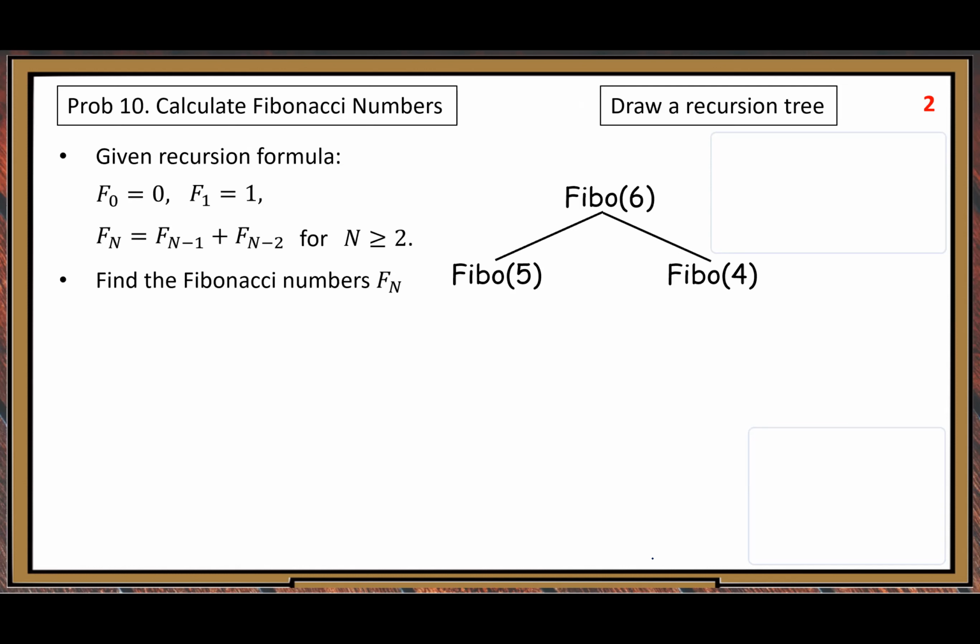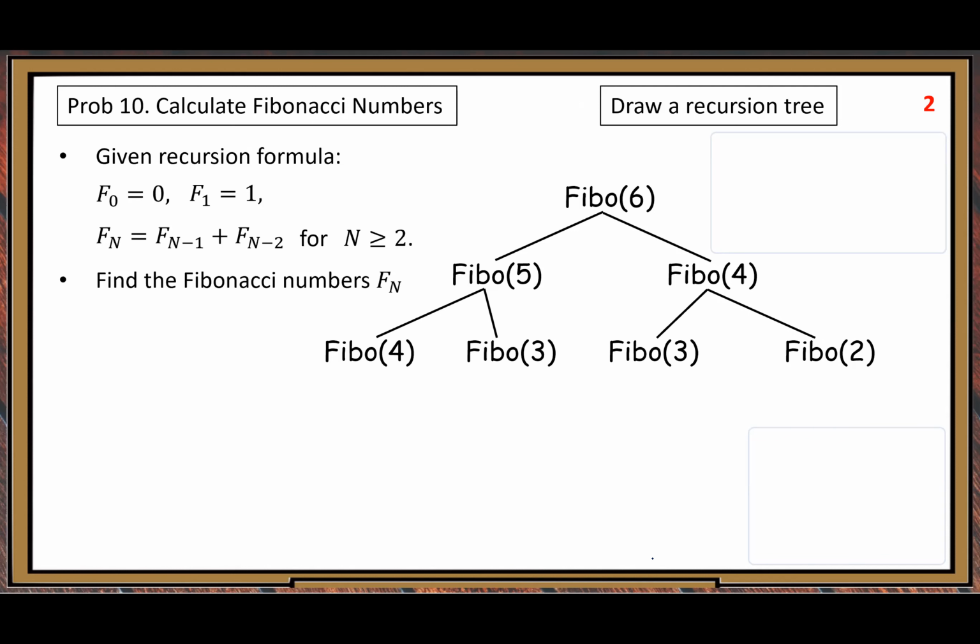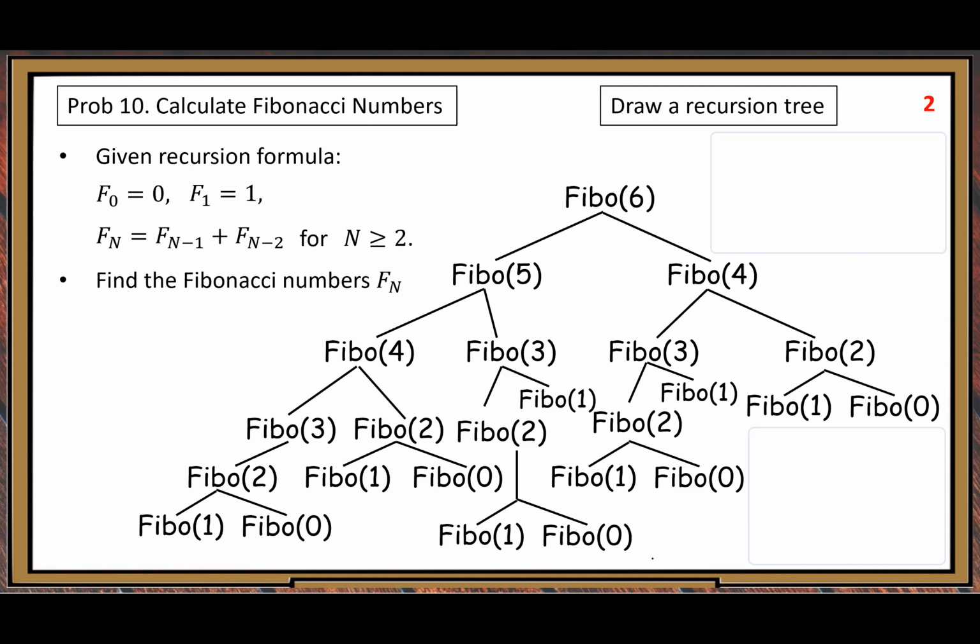In order to find Fibonacci of 6, we need to find Fibonacci of 5 and Fibonacci of 4 first. Then, in order to find Fibonacci of 5, we need the values for Fibonacci of 4 and Fibonacci of 3. This side, Fibonacci of 3, Fibonacci of 2. Then keep doing this. We need to get all the values when we reach the bottom. The bottom means we need to use the values of Fibonacci of 1 and Fibonacci of 0. They are the base cases. After we apply the base cases, we can get the values of all those Fibonacci numbers. Then we can backtrack to the root of this recursion tree, and we find the value of Fibonacci of 6.